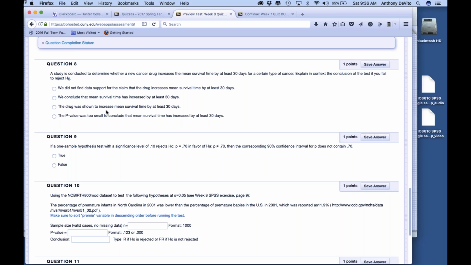The drug was shown to increase mean survival time by at least 30 days. Again, if you read the statement up here, didn't it just say that we can't say that we increase survival time by 30 days? We weren't able to reject the null hypothesis. The p-value was too small to conclude that the mean survival time has increased by at least 30 days.